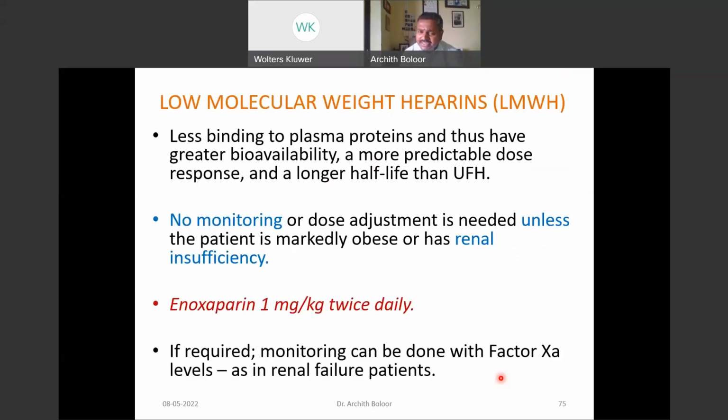Is standard heparin better or low molecular weight heparin better? Other than renal failure, please remember, other than renal failure, for all other purposes, the low molecular weight heparin is better in many ways. Standard heparin, the side effects are a little more. The low molecular weight heparin is much easier, and these patients might have to take it for a longer time. And low molecular weight heparin twice daily or sometimes once daily is sufficient, whereas the standard heparin might be required 4 to sometimes more times daily also.